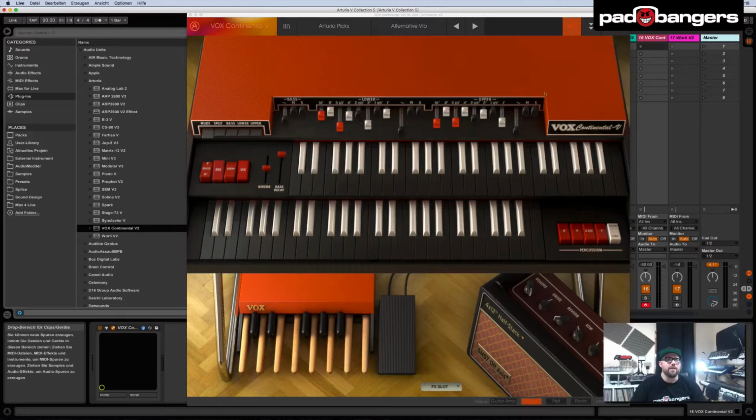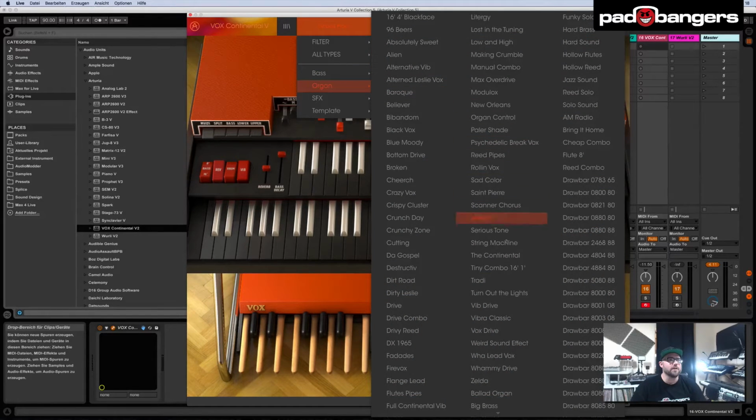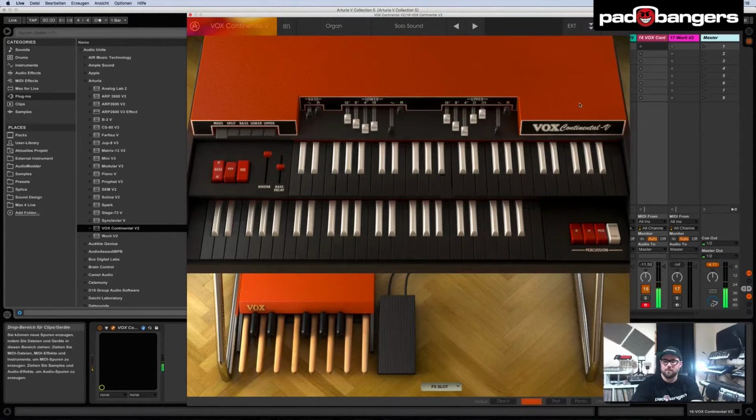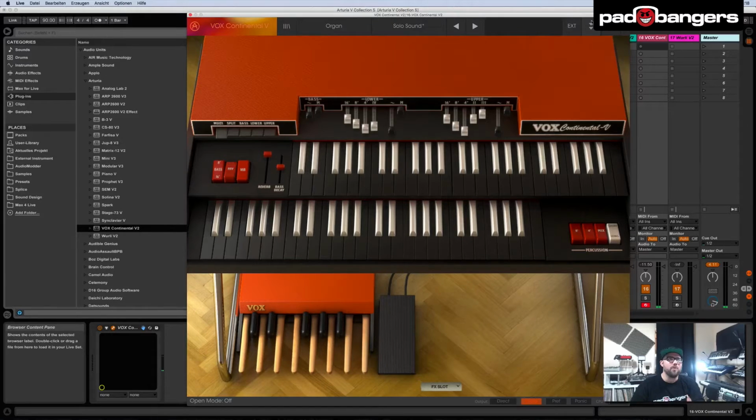So this one here is the Vox Continental Organ. Very good sounding organ. Let's check some more sounds here. And of course, 2 arrows down, we got some things for tweaking here. We can change the depth of the vibrato and the tremolo and stuff. So yeah, always remember to check out the modulations.